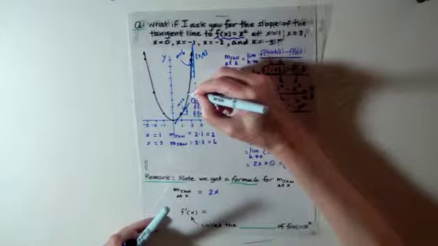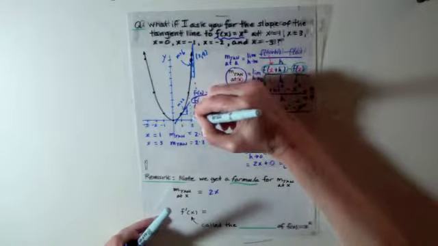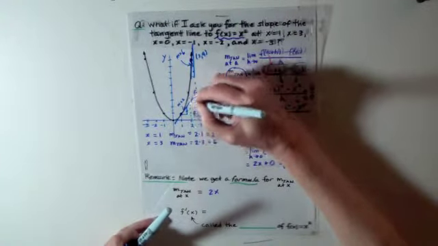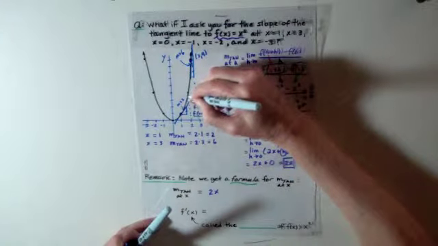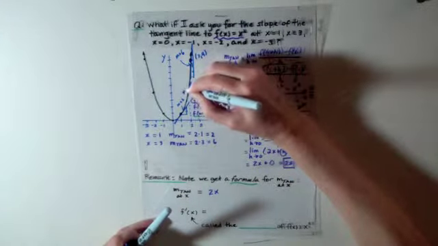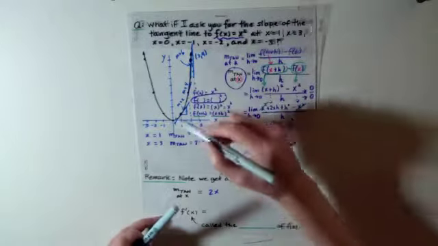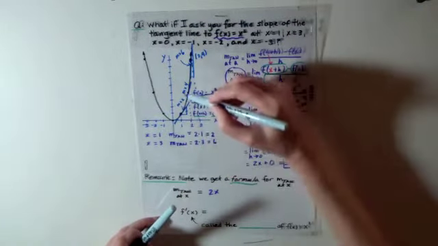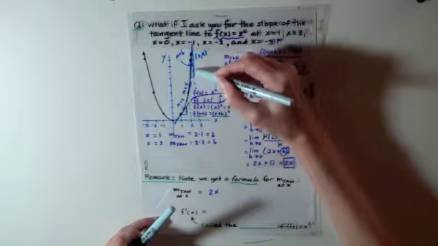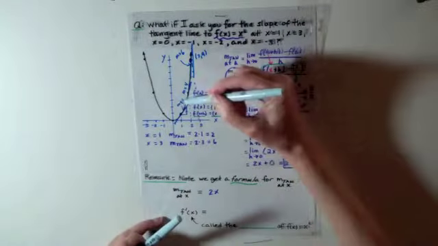Remember, on the previous page, we found the slope of the tangent line at the point corresponding to x equal 2, the point (2, 4), and we found that the slope of that line was 4. Does this make sense to you? Are these tangent lines getting steeper and steeper? They ought to be, because the slopes that we found are getting bigger and bigger.